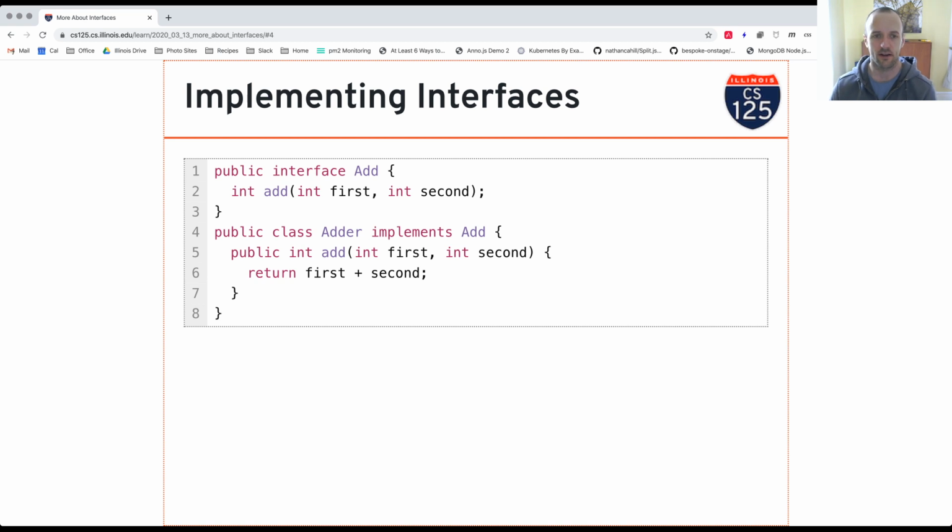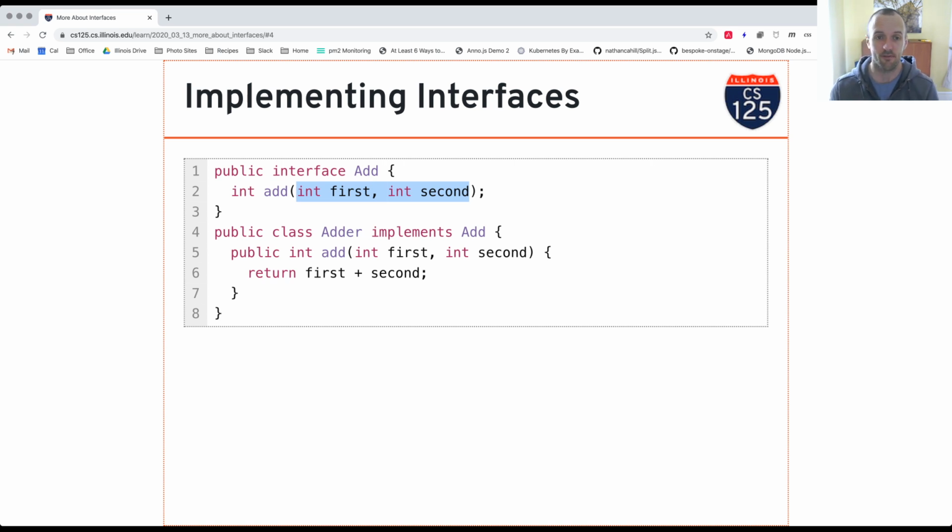And the way that you do that is when you declare your class, you add this stanza to the class declaration and you say, I'm going to implement this interface. When you do that, the Java compiler will then require you to provide an implementation matching the signature for this method. So I need to provide a method. It has to have the same name, it has to have the same return type, and it has to have the same types of parameters. I can change the names of the parameters, but it has to have the same types in the same parameter order. And what the method does is up to me.